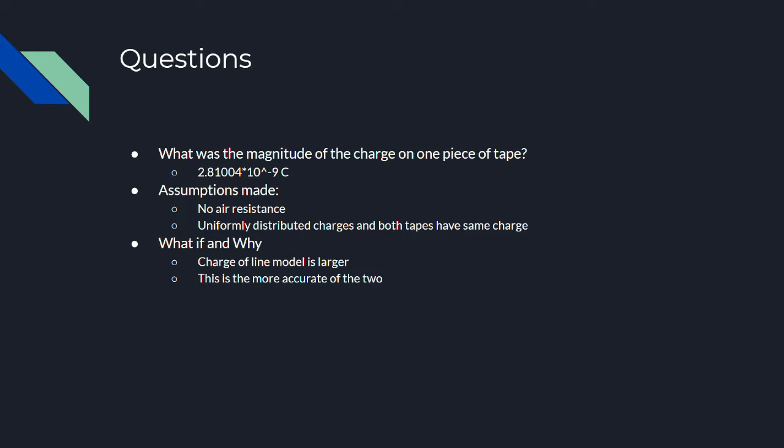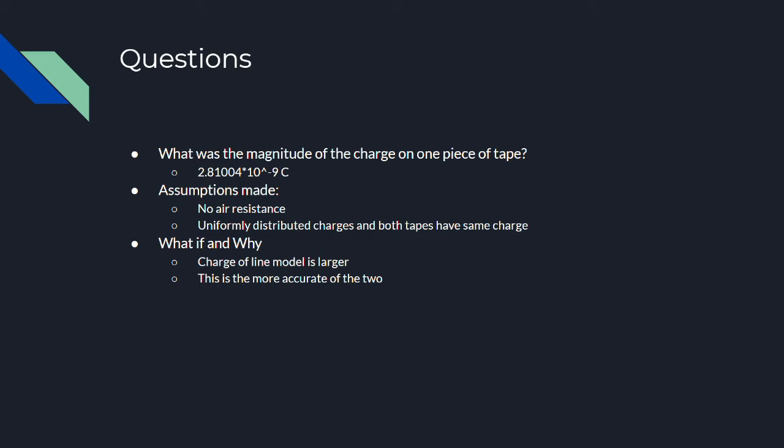The main part, or the meat of the question, was what was the difference between the charges that we calculated in both of the models. In the case of the point charge model, all the charge was concentrated in the center of the tape, and this location was the least distance between the two tapes. This is why that charge was less than the charge that we calculated for the line model, because in the line model, that charge is broken down into smaller pieces, and the different pieces at different points are further away. So we need a greater charge to achieve the same effect of the electrical force to counteract the gravitational force than what was needed in the point charge model.